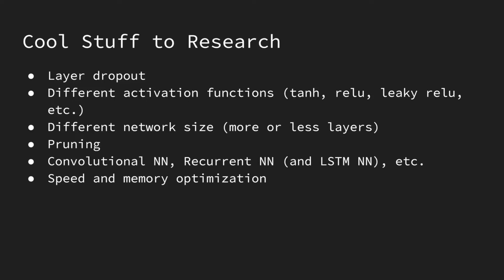And lastly, speed and memory optimization is something that's really important when working with big datasets, large networks, and very rigorous and complicated calculations and operations, which are all required in neural networks. So even though right now our data is really small, you can see that as soon as we get even remotely larger for MNIST, for example, our dataset is large, and so is our neural network. Our neural network now had more than 100,000 weights. So that means there's a lot more calculation that has to go on behind the scenes, and a lot more memory has to be used.